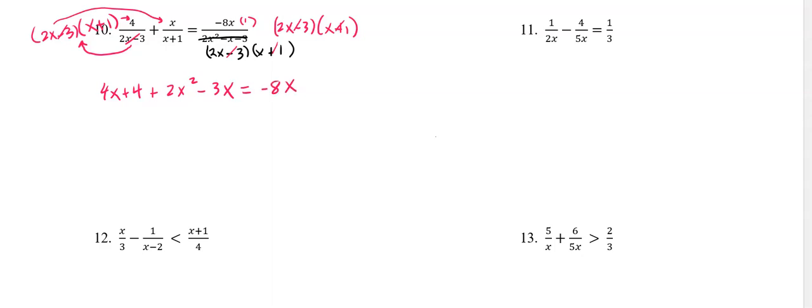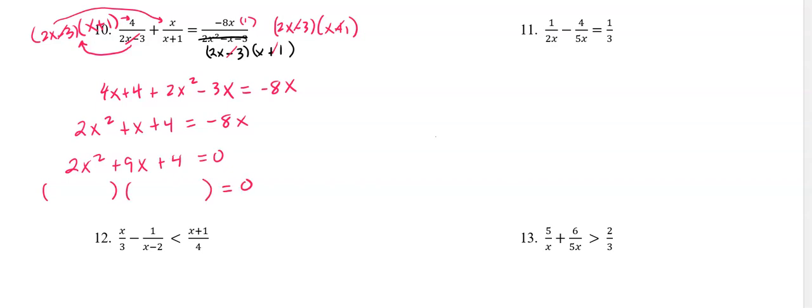And now I'm going to combine like terms on the left. 2x squared plus x plus 4 equals negative 8x. And it looks like we're going to end up with a quadratic equation, and they need to equal 0 so I can solve them. So if I add 8x to both sides, I end up with this quadratic equation. Once again, the box method would be helpful. We had a problem on your last test where you had to solve by factoring. You could also solve this using the quadratic formula or completing the square, but factoring is possible. So once again, if you need the box method or the AC method to help you with this, the factoring would look like this.